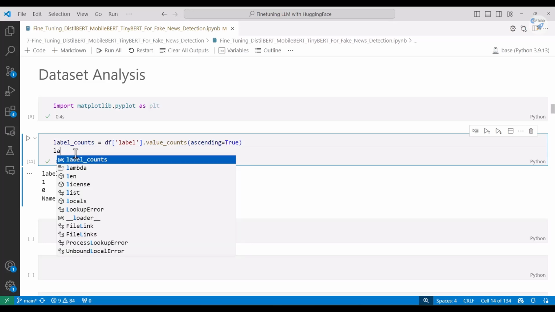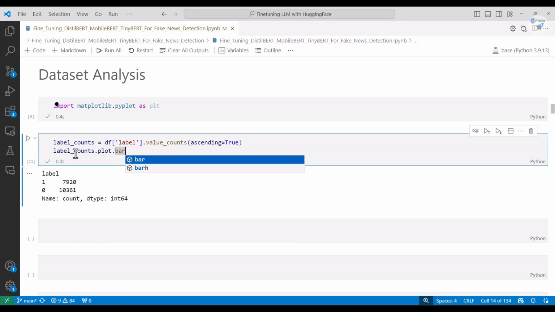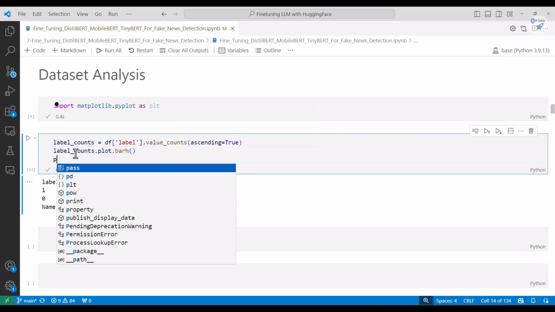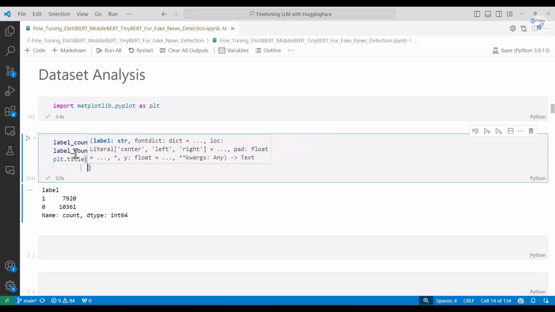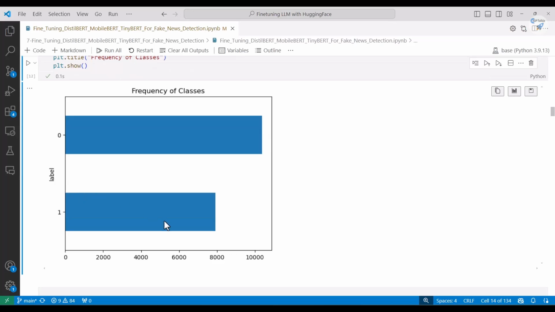In fact, I'll do label_counts dot plot dot barh, a horizontal bar plot, and thereafter I write plt dot title, and in that I say frequency of classes, and thereafter plt dot show. That's all. So I see here there are around 8,000 fake news and around 10,000 actual or real news.